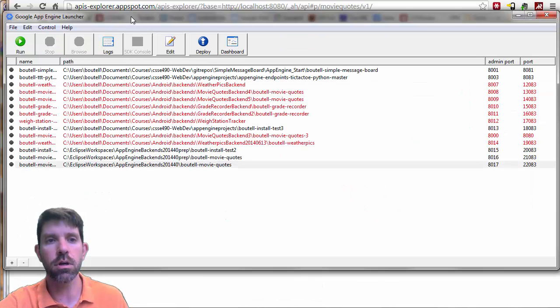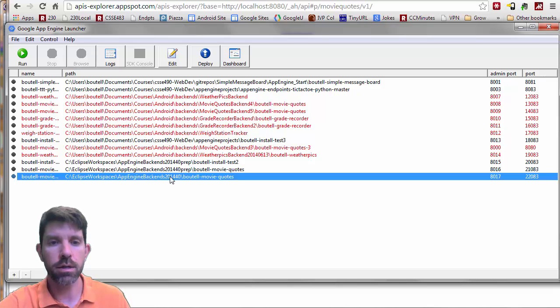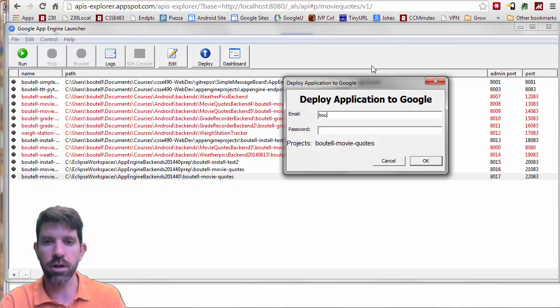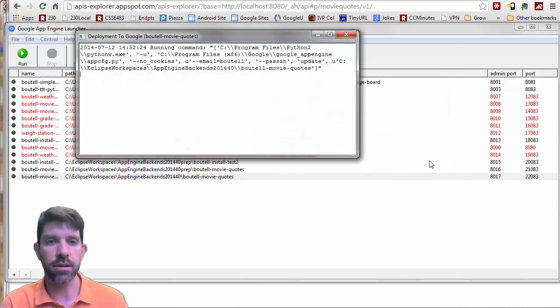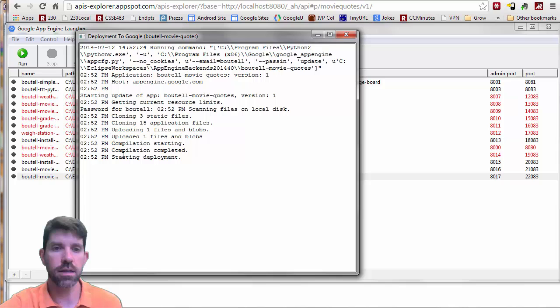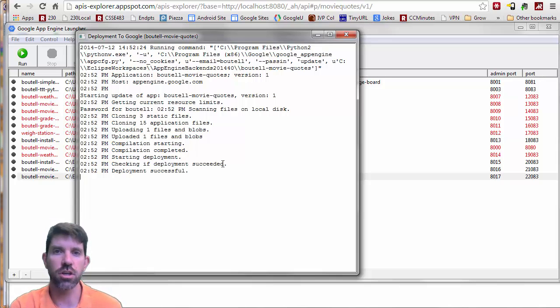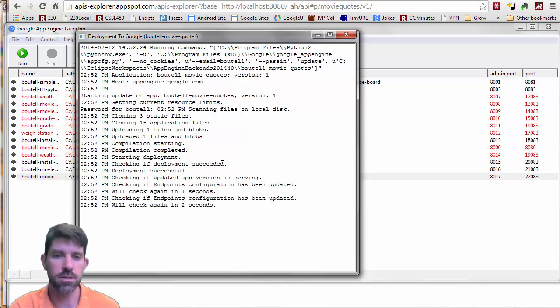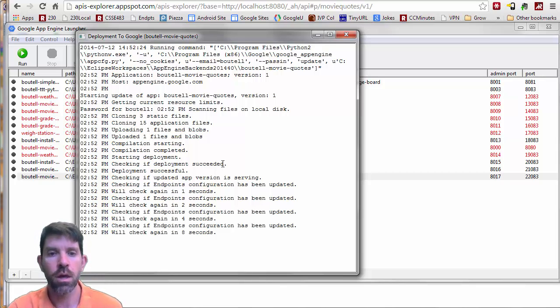The first thing is that you could be using Google App Engine Launcher, right? And if you had it open, you click on the project that you're talking about and hit deploy. It doesn't get much easier than that, right? So you put in your name, you might go ahead and put in your password. I guess the default is a Gmail account, so you don't even have to put that there. And you click this guy, and it goes through its thing where it's cloning files and compiling and deploying them, and then it's just going to go ahead and continue checking back. Sort of what's happening here. So 1 second, 2 seconds, 4 seconds, kind of backing off as it goes, and eventually that's going to upload, right?